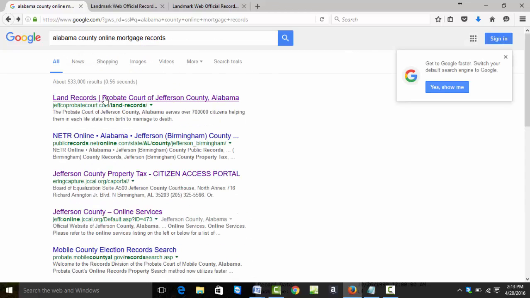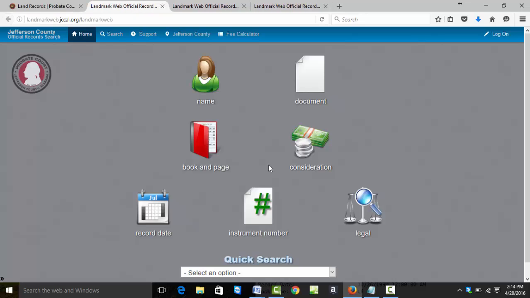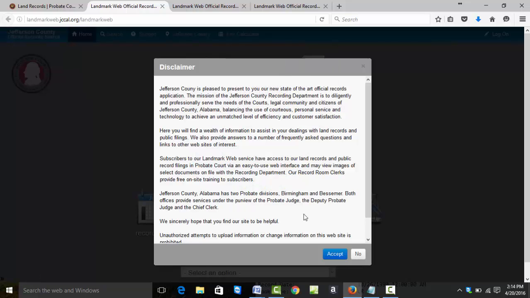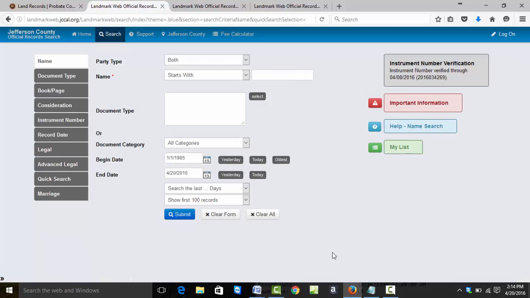What was interesting here is this Jefferson. This is Jefferson County. You can see it says probate court, and at first I thought this isn't what I want to do. Then I clicked on it, and I read through landmark record search. Now, you can go by name and check names. So let me go ahead and do that. Now, if you read that when I was on it, I'm going to accept the terms. You don't have an option. So, all right. I'm going to do contains, not starts with.